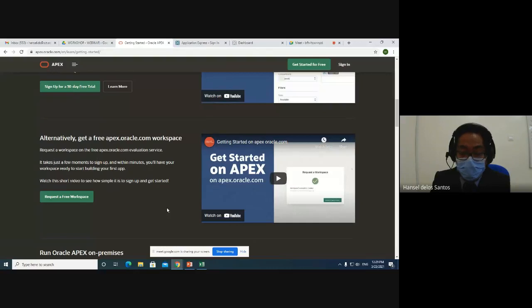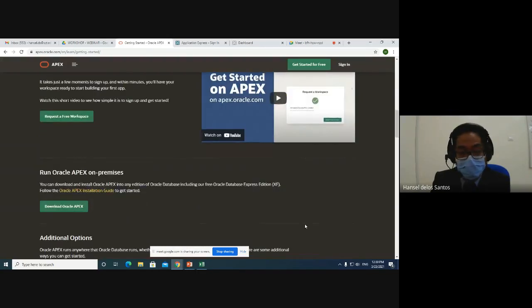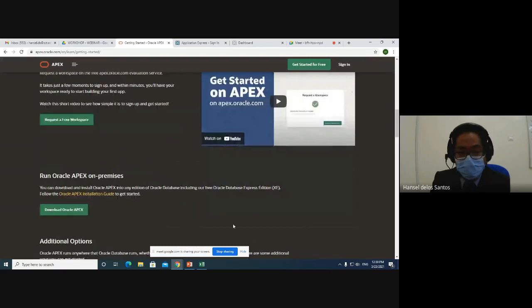Which means you are only required to fill up some forms there with a valid email, and then in a minute or two, they will send you back an email, and then you're good to go. You will start with your personal workspace request, which is accepted by Oracle Apex. The other one is running on-premises, which means if you click this one, it will send you to the OTN website, and there will be installer files there.